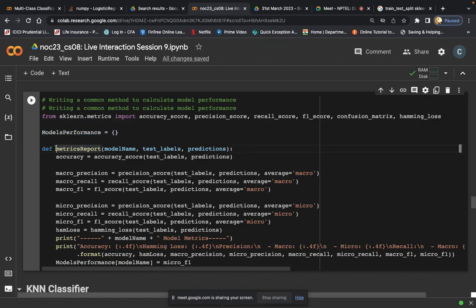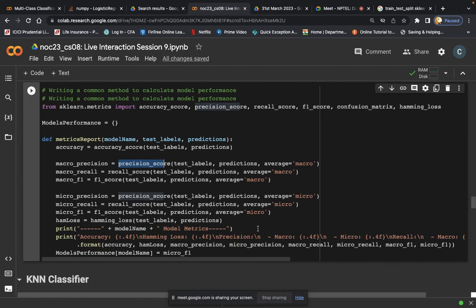We have defined a function called metrics report, in which we provide a model name, which is a string, the test labels, like the y test that you usually use, and the prediction labels from the classifier. From these we calculate the accuracy score, then the precision score with the same test labels and predictions, and the average we define here: macro, macro, macro for precision, recall, F1, and micro, micro, micro also.